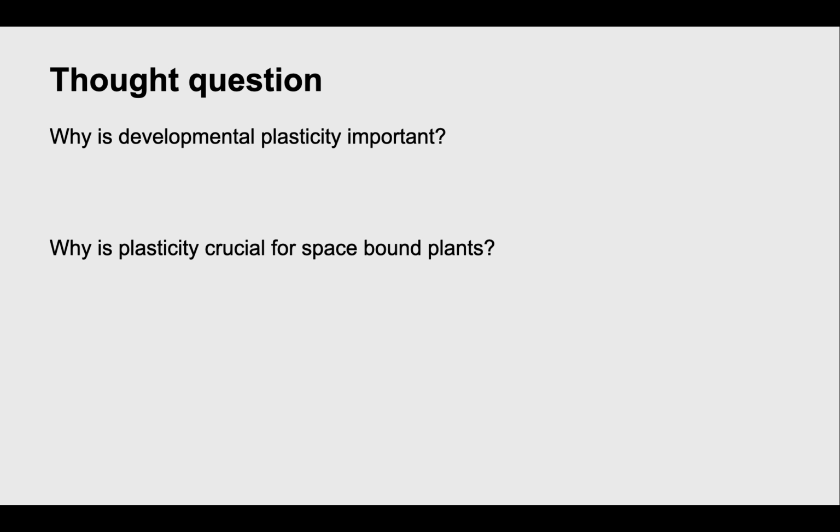So how is this important for space-bound plants? It gives you a little more flexibility because you don't have to create this perfect environment. There's a little bit of leeway. Yeah, exactly. If they can adapt to a bunch of different conditions, they might be easier to grow in space. It gives you some flexibility. If we have one condition that's maybe slightly off, that plant isn't going to immediately die on us.